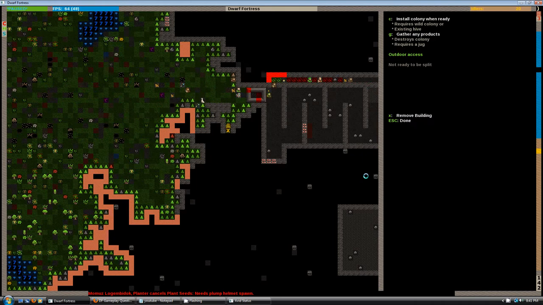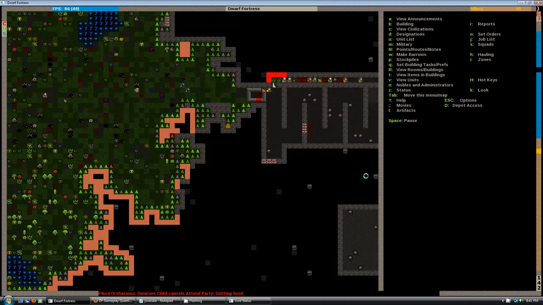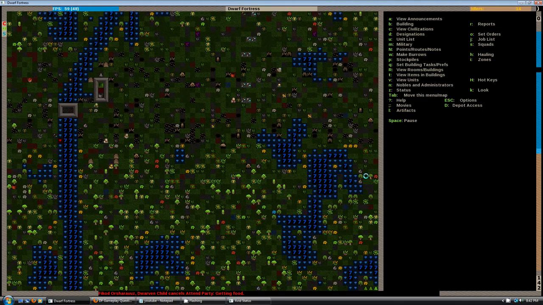Let me check this. Install colony when ready. Requires existing colony or an existing hive. Not ready yet. Install colony when ready. I guess it's not ready yet. All right, I don't know the intricacies of building a hive.